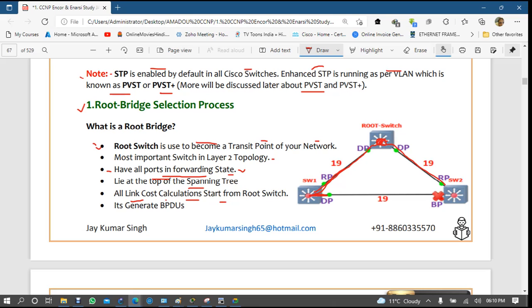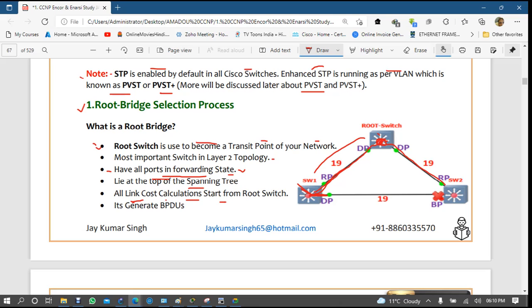Whenever you want to calculate the link cost to reach from source to destination, or maybe if I want to reach from a non-root switch to the root switch, there is some kind of cost calculation. So here it is saying that all link cost calculation starts from the root switch.